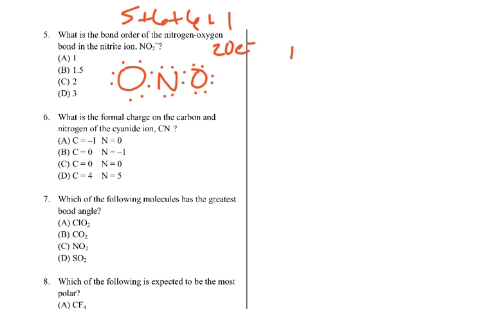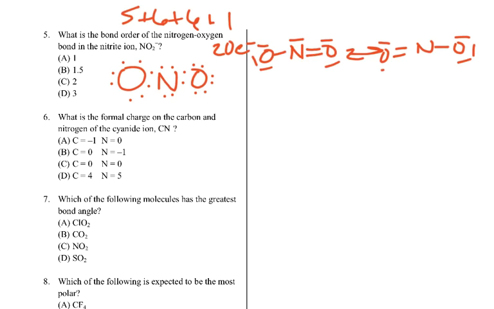So my structure then is going to be nitrogen, double bonded to oxygen, single bonded to oxygen, and a lone pair on the nitrogen. And I'm going to have a resonance structure for that, where I make a double bond to the left and a single bond to the right, and put in my lone pairs. That's pretty sloppy, sorry about that. So what is the bond order for the nitrogen-oxygen? This would be a bond order of 1. That's a bond order of 2. And we have to blend those together, because a 2 and a 1 gives a 1.5 bond order, answer B.